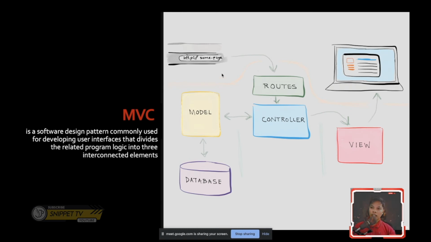So we have this representation. I guess naiintindihan niyo naman kung ano yung ibig sabihin ng model view and then the controller. Kapag hindi niyo pa naiintindihan yan kasi meron ng isang nag-present regarding the view, model at saka yung controller. So sabi nga kanina, hindi kailangan yan ay sunod-sunod. Katulad nito, yung nasa screen nyo. Nag-start siya sa routes, pupunta siya dun sa controller, pwede siya sa view. Okay? Pwede rin naman siya sa model.